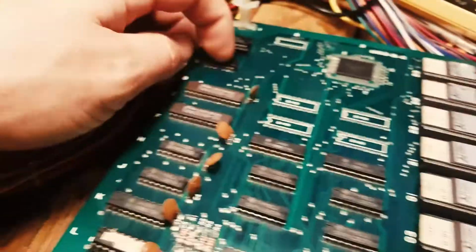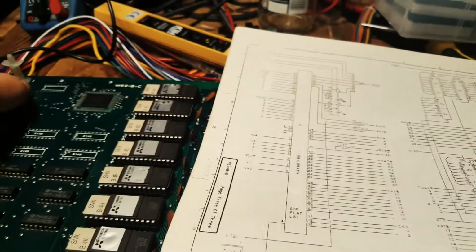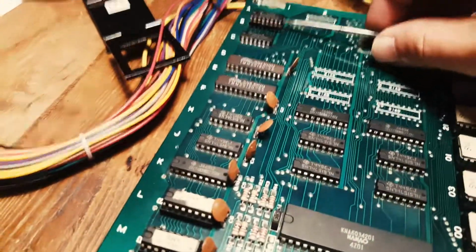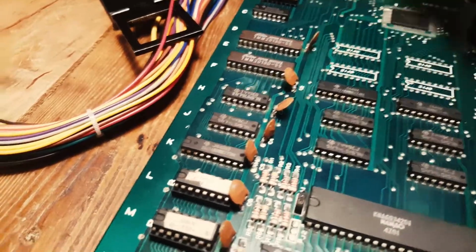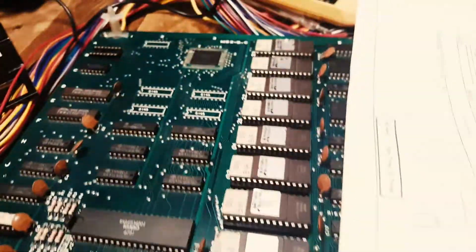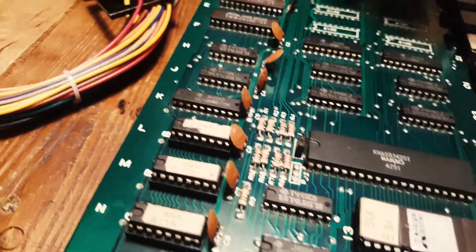Well, one of these anyway. I traced it back, so it's probably 6 or 11. I think it was 11. Traced it back to this chip at 1B, which was this one. And the output 7 was actually floating as well. So what I did is I put a socket, and then replaced the chip with this guy right here.